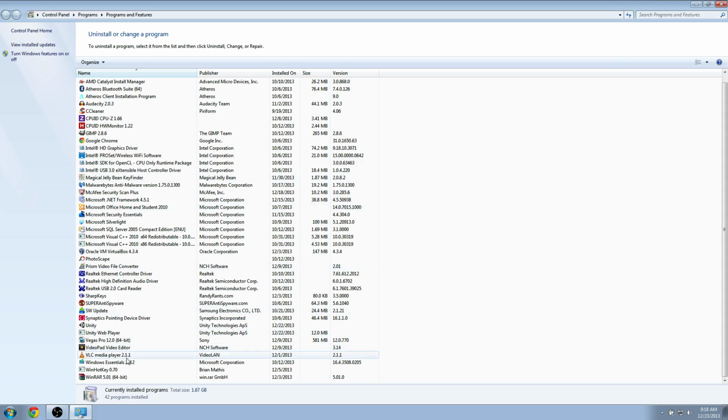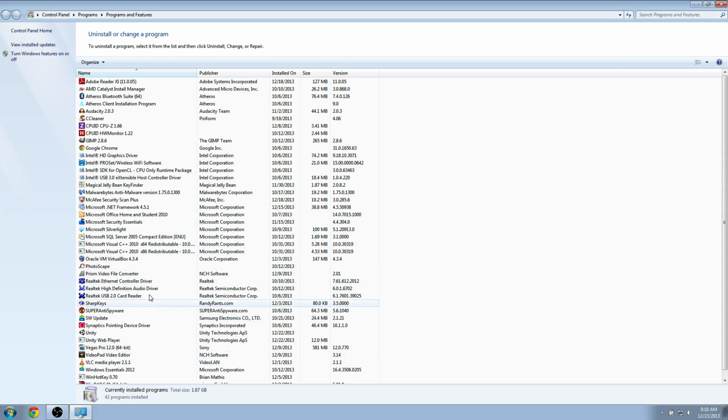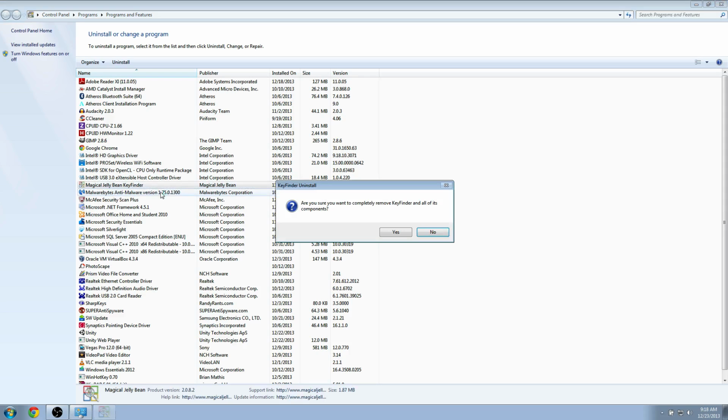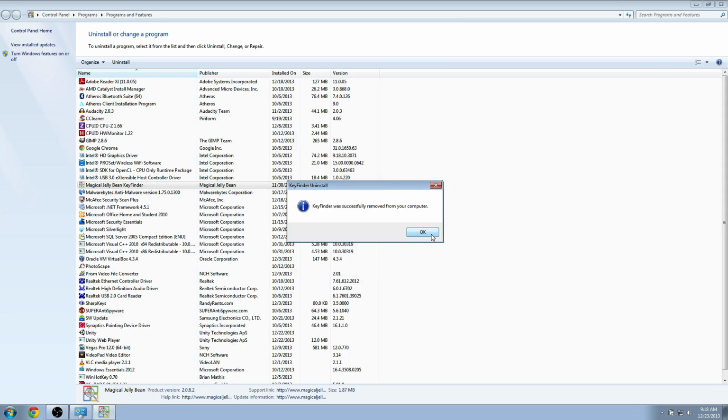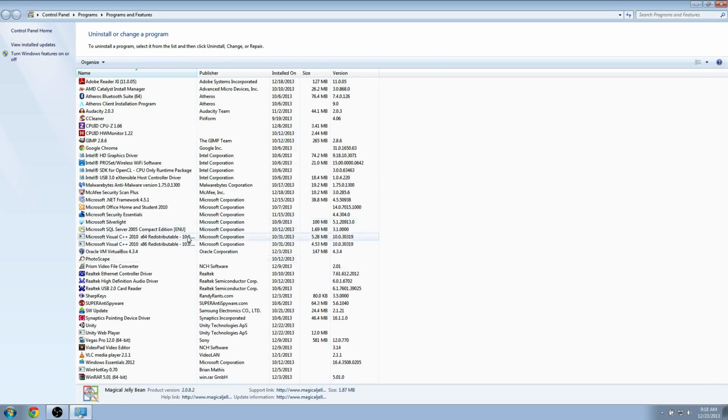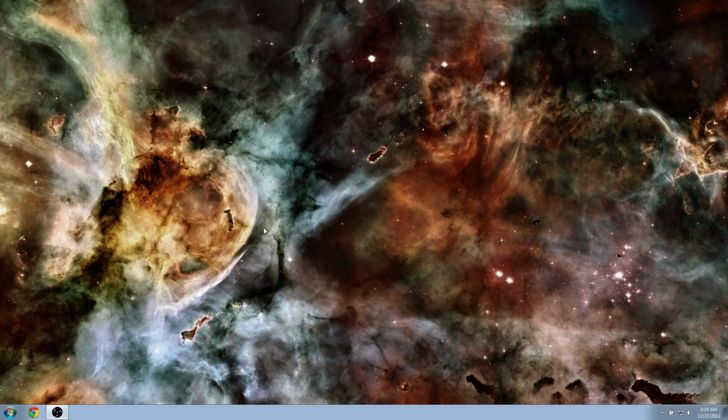Just go ahead and uninstall whatever you don't want anymore. Let's see here. Is there anything that I can get rid of? Okay, so you just right click on it and it'll say uninstall, and sometimes uninstall / change. You just click that and you click OK, and it takes a few seconds or a few minutes. You might have to go through a little thing and click next, finish, kind of stuff. But be careful with what you're doing.